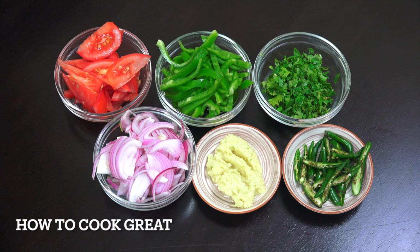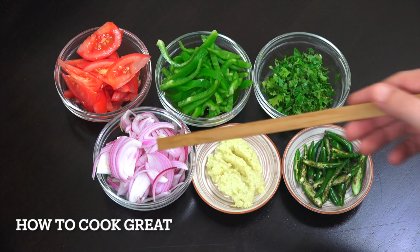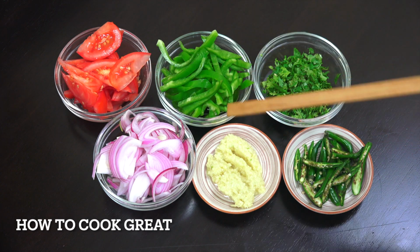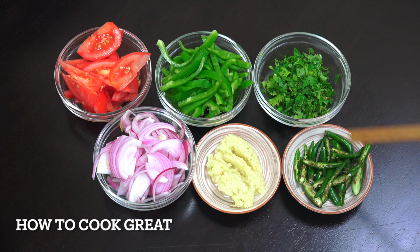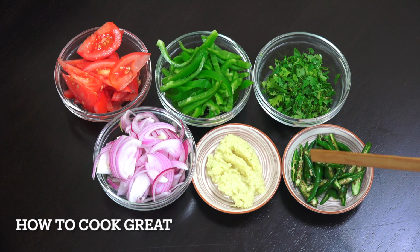So while our chicken is cooking away there, let's just have a look at the other ingredients. So I've got 1, 2, 3, that's a cup each basically of sliced onions, sliced green peppers, sliced tomato, a tablespoon of garlic ginger paste, fresh cilantro, half a cup, or coriander, whatever you call that, and then quite a lot. I've got about 8, I think, fresh chilies there, which I've cut straight down the middle.